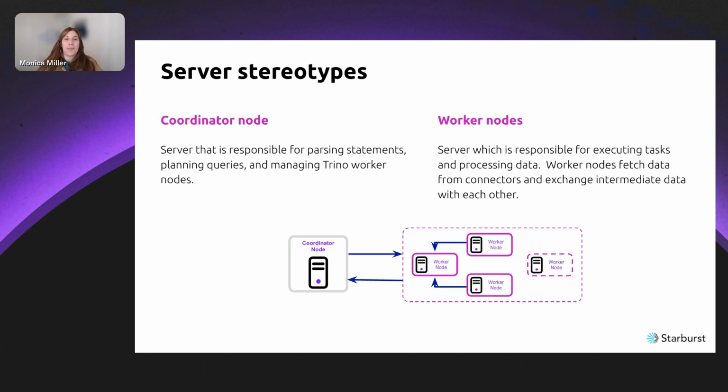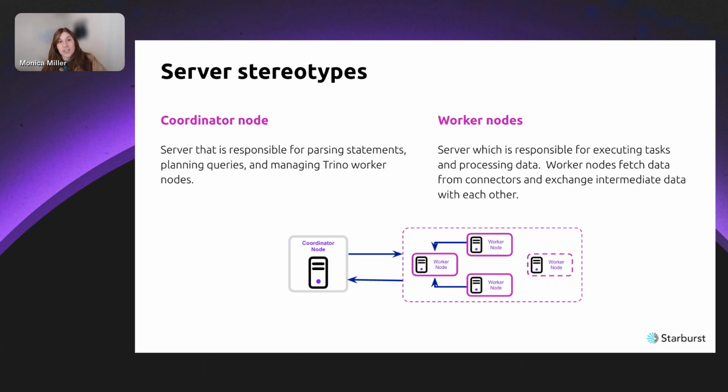Okay, so let's talk a little bit about the Trino query engine. There are two different types of nodes when you're thinking about Trino architecture. We have the coordinator node, which is basically the brain of the cluster. It is responsible for looking at the statements, checking the metadata, checking access, managing all of the worker nodes, making sure it has all of the information.